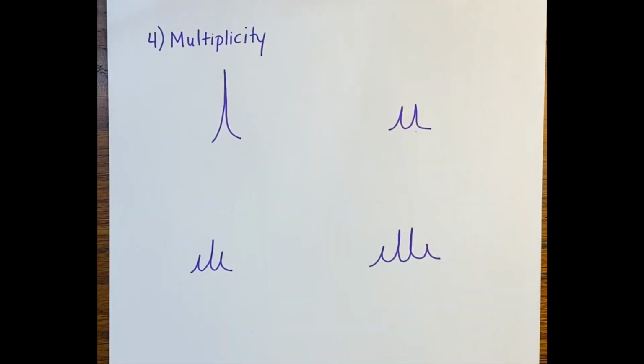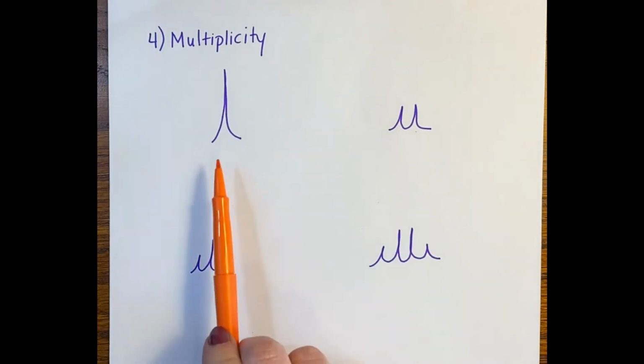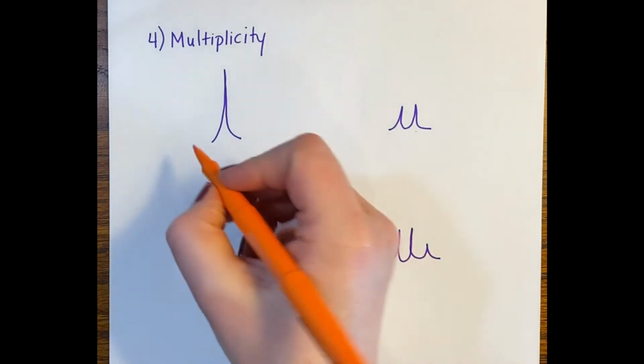So the next thing we need to look at with our NMR analysis is understanding the multiplicities of our peaks. That is, we need to understand when and why we might have a peak show up as a singlet, a doublet, a triplet, or a quartet, like the peaks that you see here on this page. This first peak right here, this is what we call a singlet.